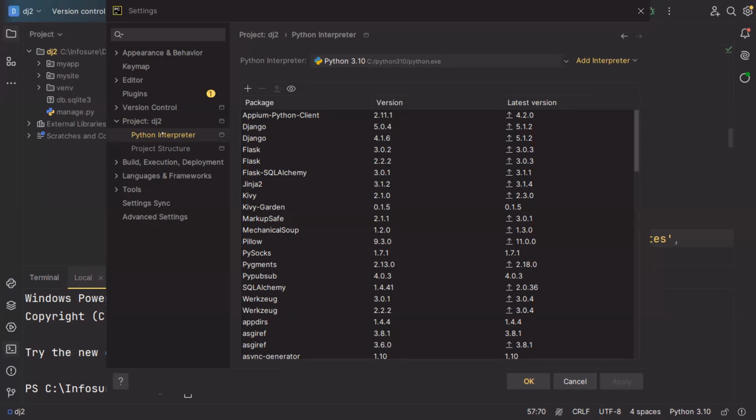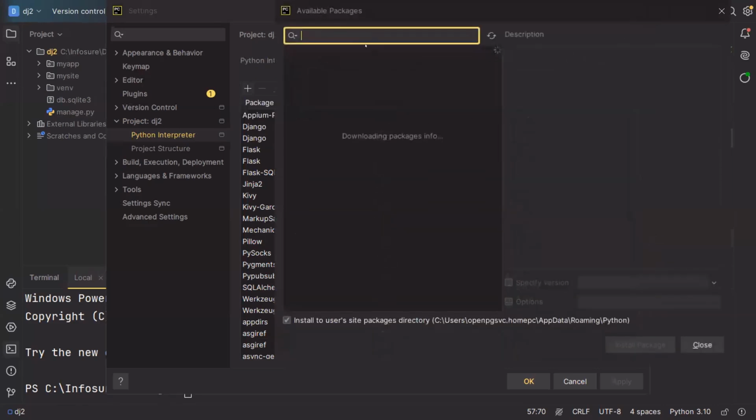Meaning you have to locate this interpreter, and then you will see a listing. Click on the plus here, and add whichever package from pypi.org. This method you will do when you're using PyCharm and it's inside this.